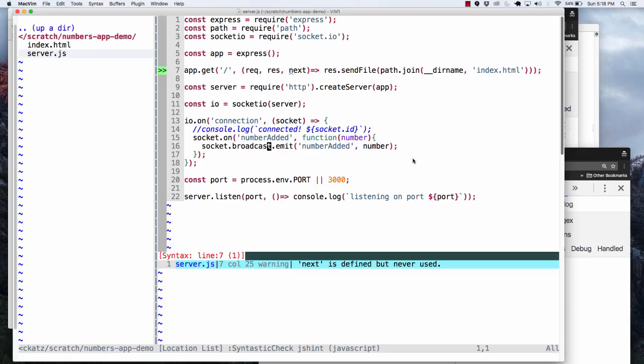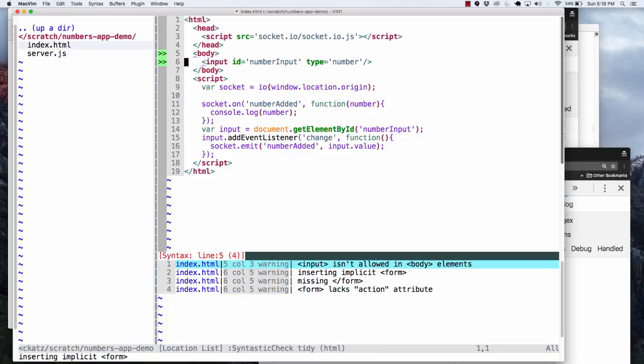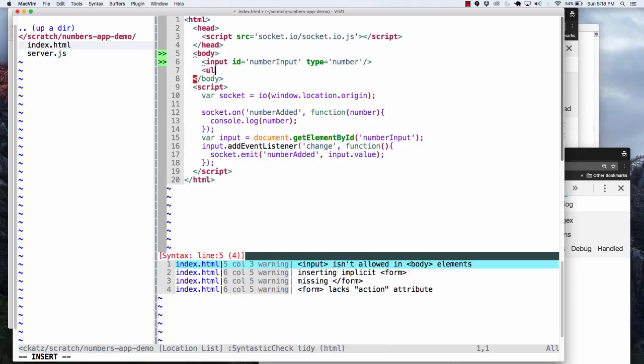Now, this is almost the end of this lesson, but just to complete the UI, what I'm going to do is modify this code here. I'm going to put in an unordered list, give it an ID of my list. And without even using jQuery, when this ends up changing, I'm going to specify list equals document get element by ID, my list.